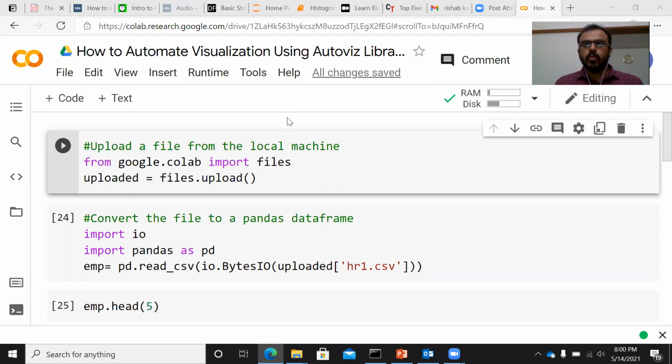Ask any data scientist what is the toughest job while doing a data science project, and 9 out of 10 times, he's likely to reply that EDA, exploratory data analysis, is the toughest job while doing any data science project. Now, specifically in EDA, one of the most powerful weapons that a data scientist has is graphs. You can do a variety of graphs. You can sometimes do a bar chart, you can do a pie chart, you can do a violin plot, you can do a KDE plot, you can do a box plot or a scatter plot. There are a wide variety of graphs that one can do.